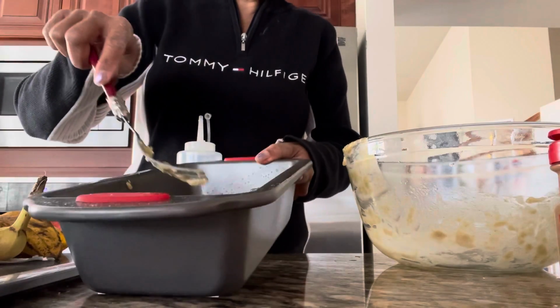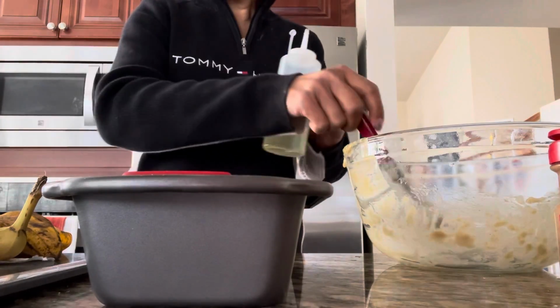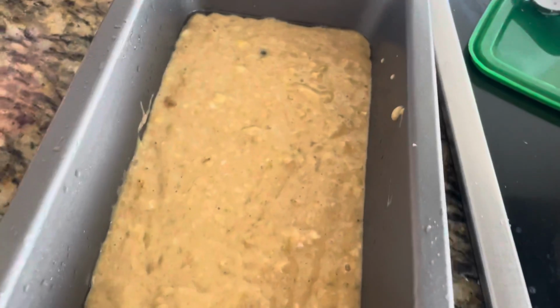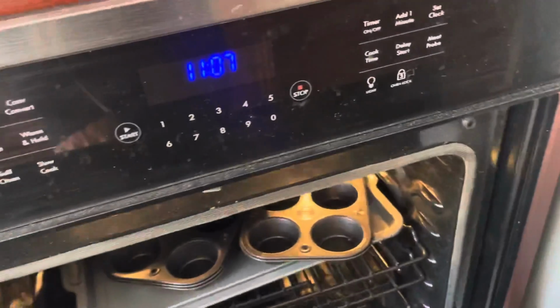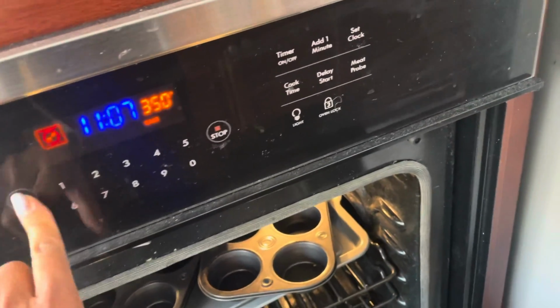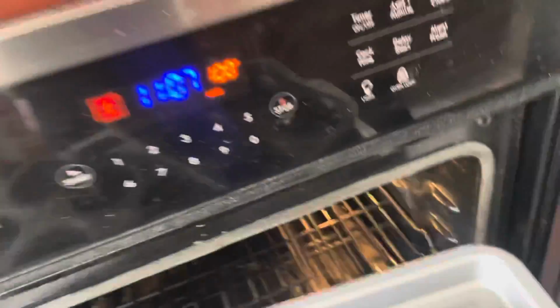So this is now ready for baking. Put it in the oven. Bake for 350 degrees.